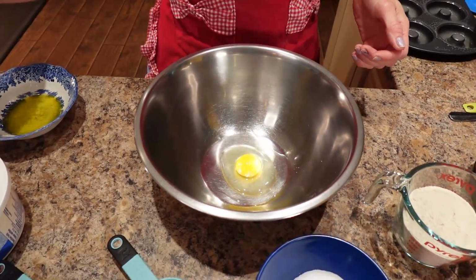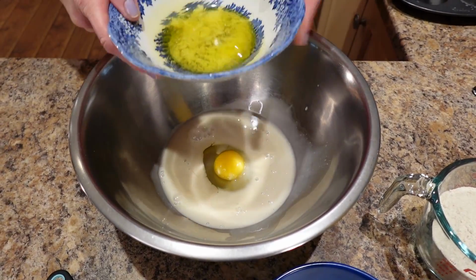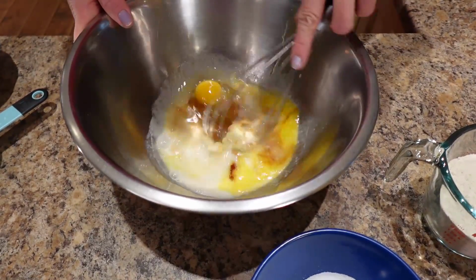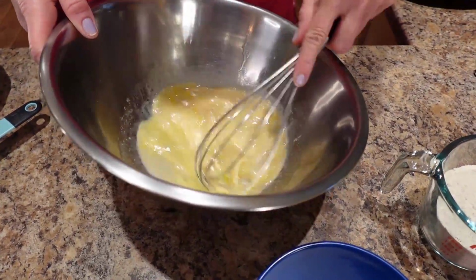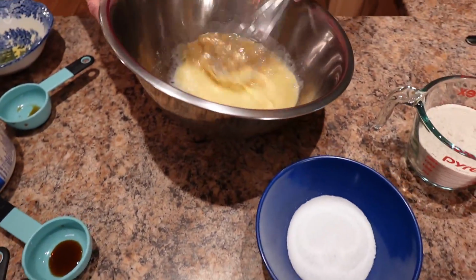The egg, the milk, the margarine, and the vanilla. Just gonna whisk this together. And which milk was that you put in that one? That was the 1/2 cup of the milk. Oh, yeah, the other one is for the icing. Yeah, the other one's for the glaze.